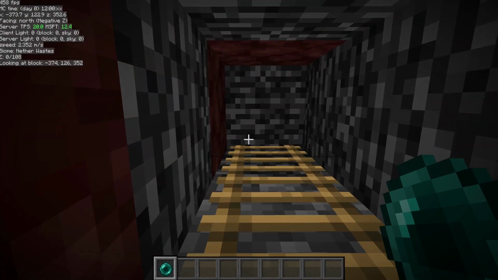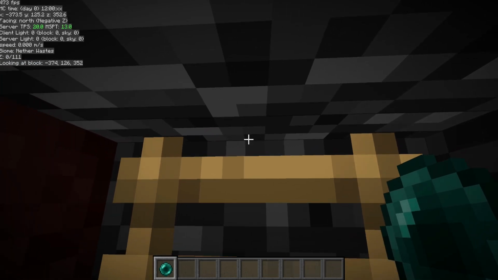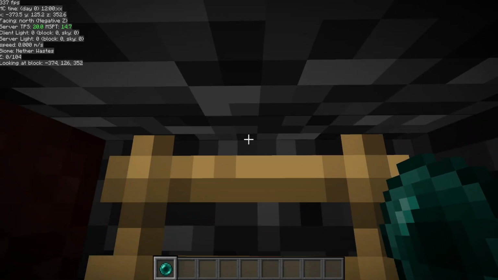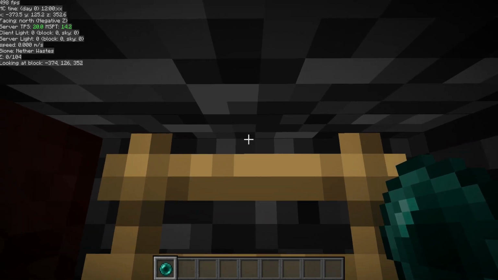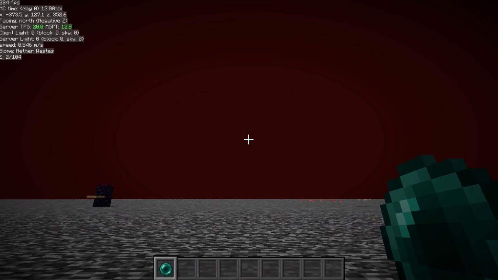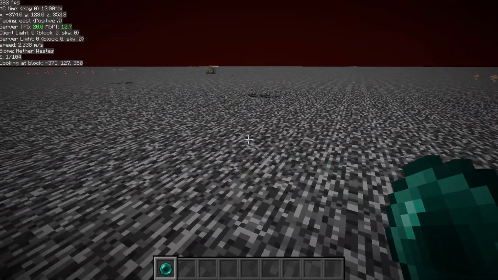Then you want to build yourself a ladder that goes all the way up to that block. You're going to hold your space key so that you're standing right there and always pressing up against this block. So my head is hitting that block. Aim right at the corner, right here in between these blocks. Throw your ender pearl. You're going to phase into the bedrock and just keep holding your jump key and move forward. And now we're up there.